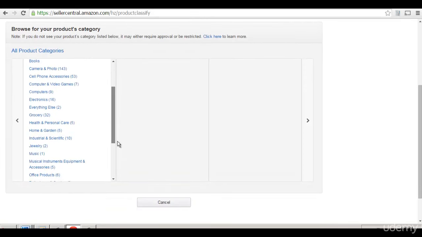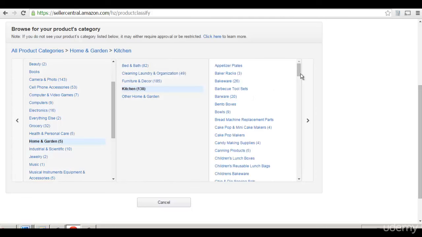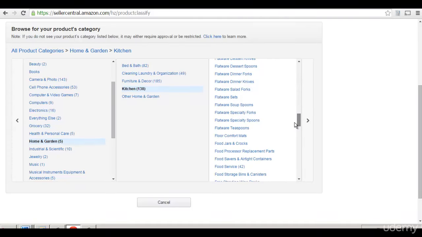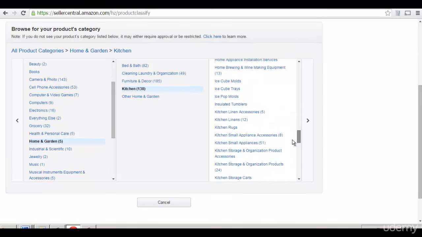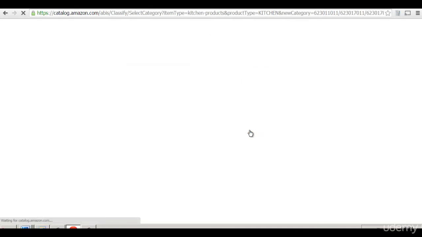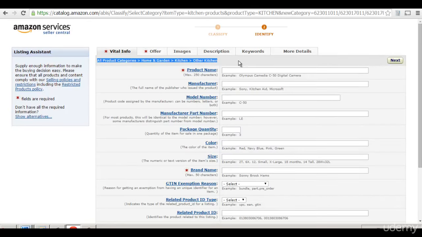We're just going to go down and find the kitchen category. Under home and garden is going to be kitchen. For this one, it's going to be a little bit more broad-based than some of the others. They don't have an exact category since it's a very niche type item. So for this one, we're just going to go to other kitchen and select that. We can always change this later on and be a little bit more specific if there's a specific category we really want it in. But for this example, we're just going to pick that. Many other products that we're going to work on or that you're going to import will have a specific category that they'll exactly fall into. But for this one, we're just going to do other kitchen.